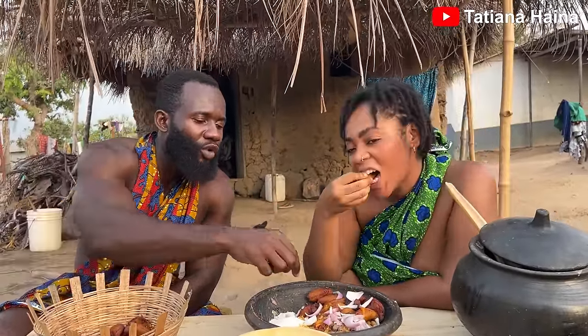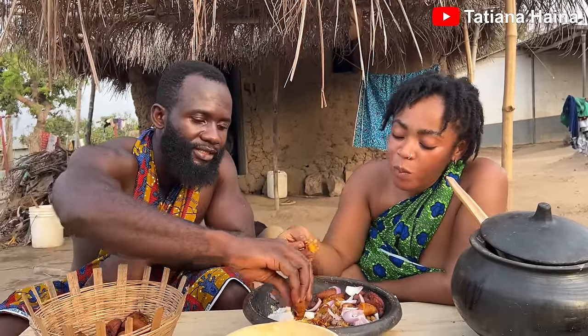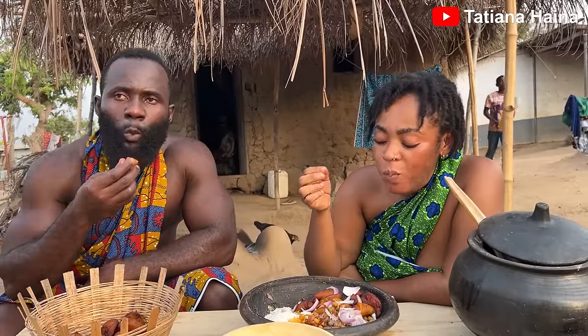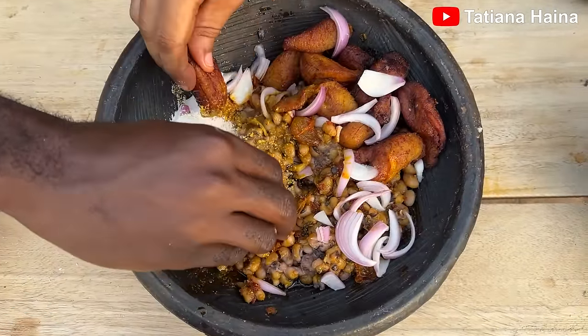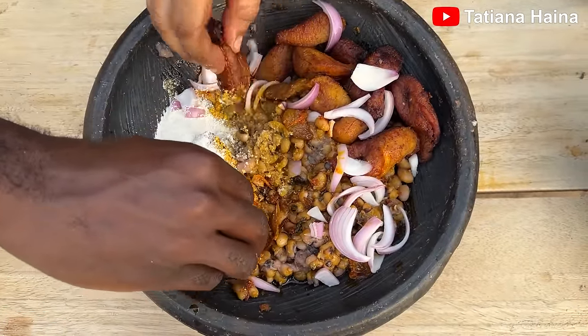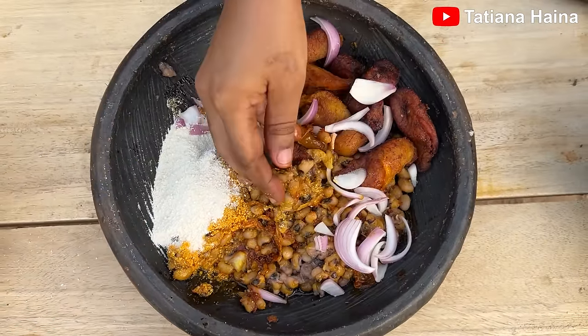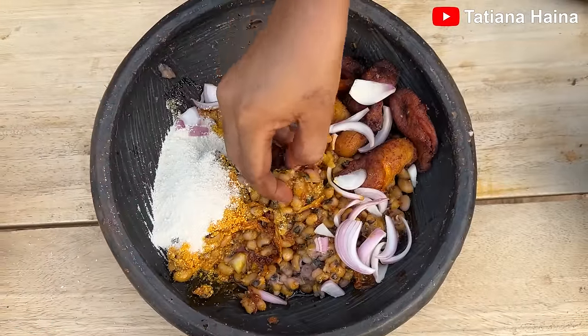Uncle Prince. Beans and garri. Yoko gari. You mix some of the garri and your beans together, then you dip it with the ripe plantain. This food tastes really good.